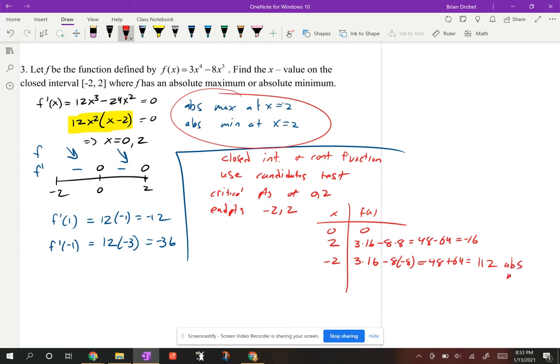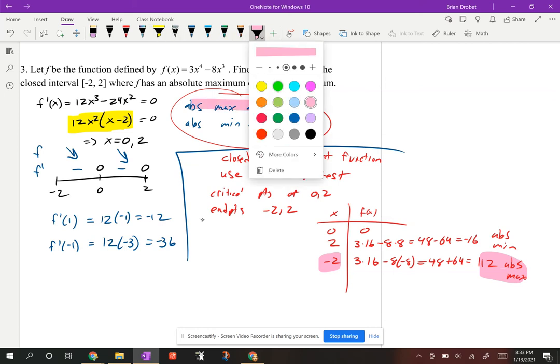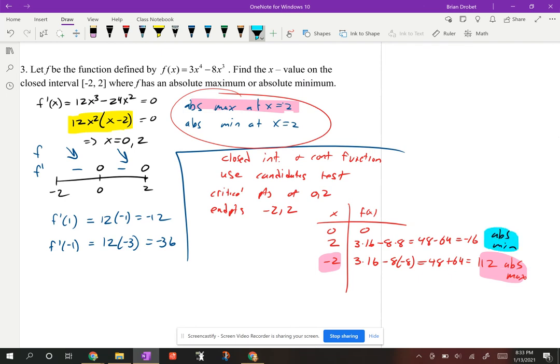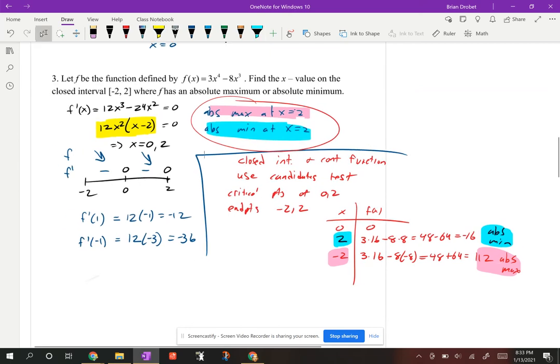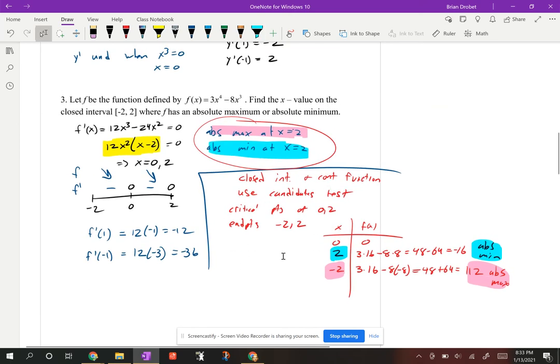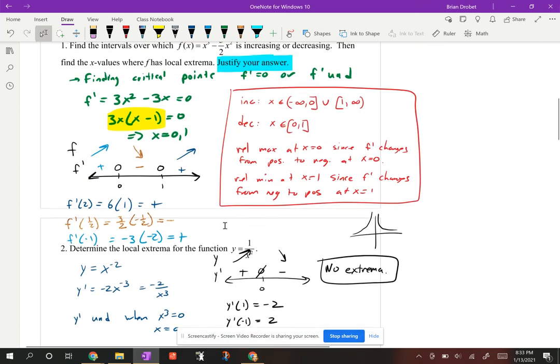Now, if you look at these values, the greatest of them is the absolute max. So that's this. And the least of these values is the absolute minimum. And you can see that fits with exactly what we had before. Absolute max when x is -2, right there. And absolute minimum when x is equal to 2. So you can use either one of these methods. This candidates test idea only works when you have a function on a closed interval. It doesn't work when you're on an open interval, which is why I didn't use it on either one of these two up here.